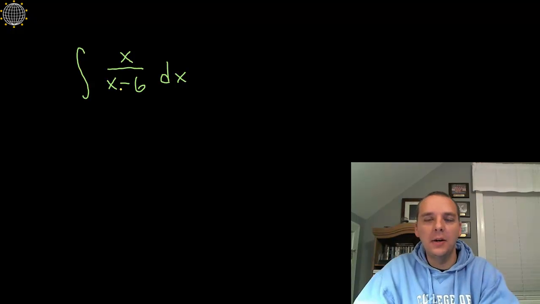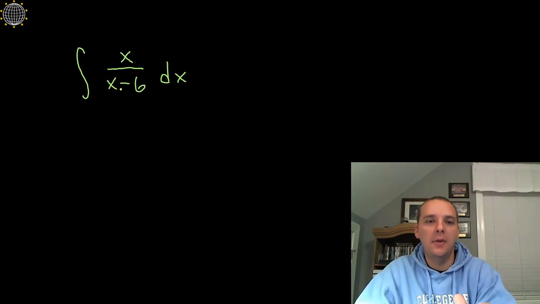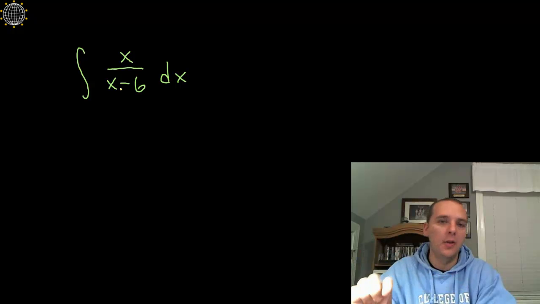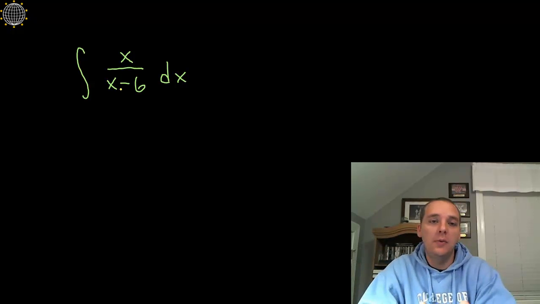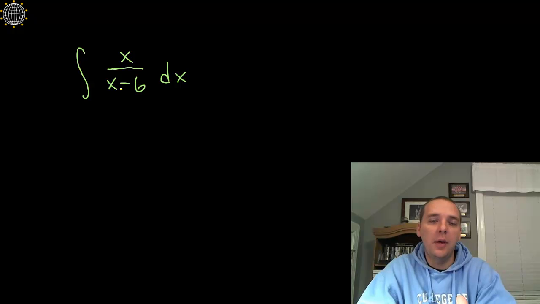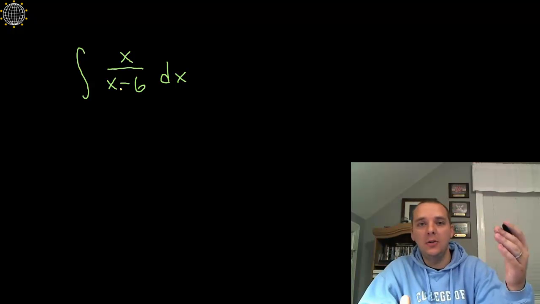A very common integral that we see quite often is when we have the integral of one polynomial divided by another polynomial. Now, whenever we see that, our mind usually drifts towards the log rule, and that's a good idea to try. But the problem with log rule is it assumes that the numerator would have degree 1 less than the denominator so that you can get that pattern of du over u.